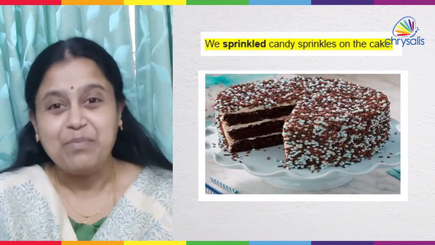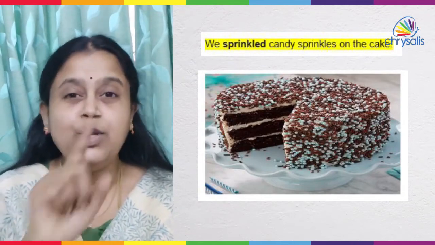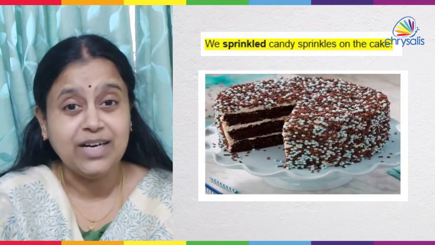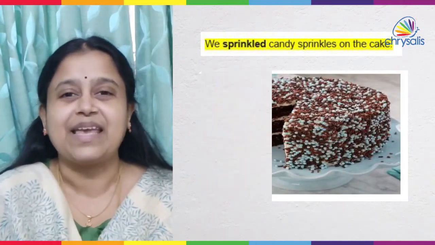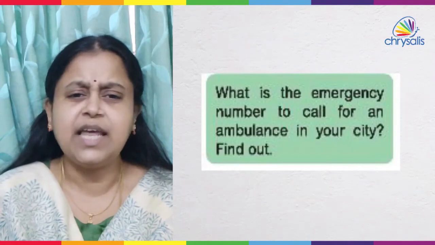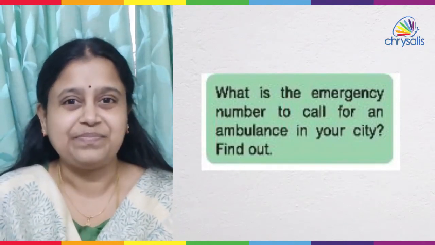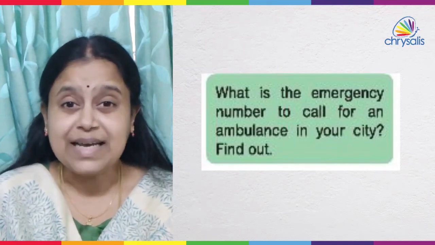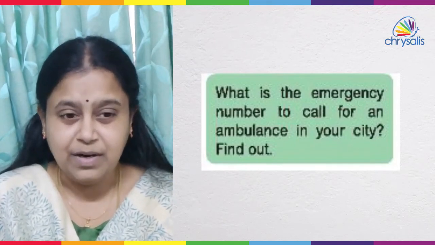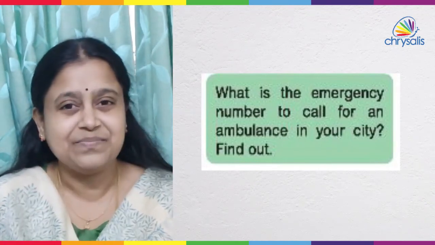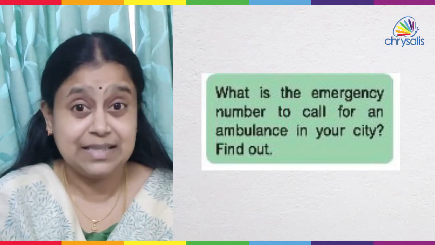Me too. Before that, now it's your turn to create a few sentences using the new word sprinkle. Next, there is an important question for you. Look at your screen now. What is the emergency number to call for an ambulance in your city? You need to find out this, and let's discuss this in our next session.